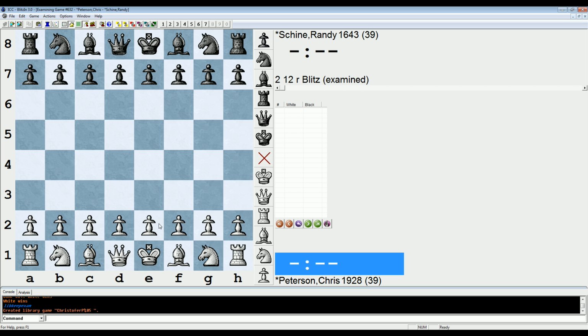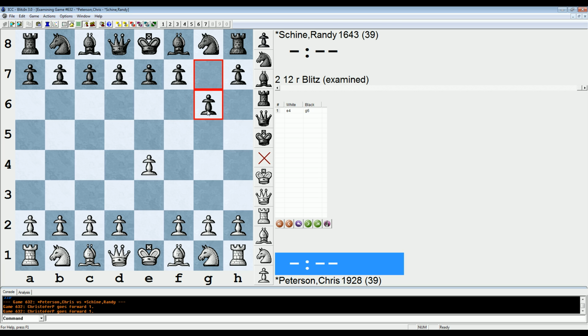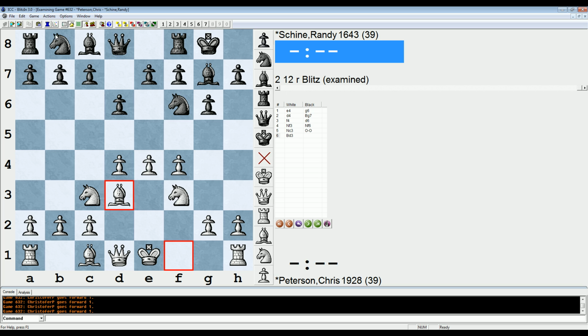So I went ahead and played e4, and I've been experimenting with this in tournament play, or at least I wanted to. I've played it quite a bit in blitz, so my confidence is building up a little bit, but for the most part I'm a d4 player, but e4 is good. So Randy plays g6, and then I played d4, bishop to g7, f4, d6, knight to f3, knight f6, knight c3, castles kingside, bishop d3, and knight b to d7.